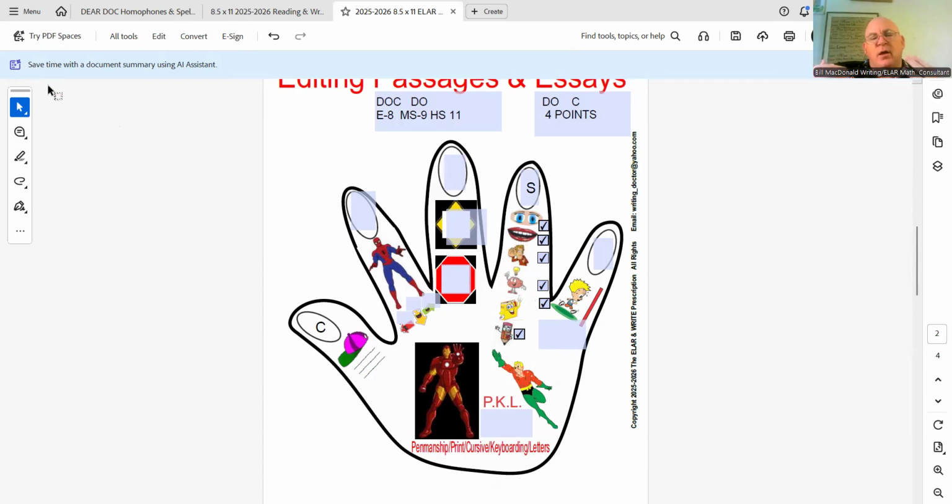Then you might say, okay, I'm not ready for a paragraph yet, but I can start working on sentences. Well, in the second six weeks, or the second and third, or the third and the fourth, depending on how slow you have to go, you might talk about punctuation. What kind of punctuation marks are we going to have? Well, yellow signs, if you look at that middle finger, you see yellow construction signs and red ones. Think of yellow as slowing the sentence down and red as stopping the sentence.